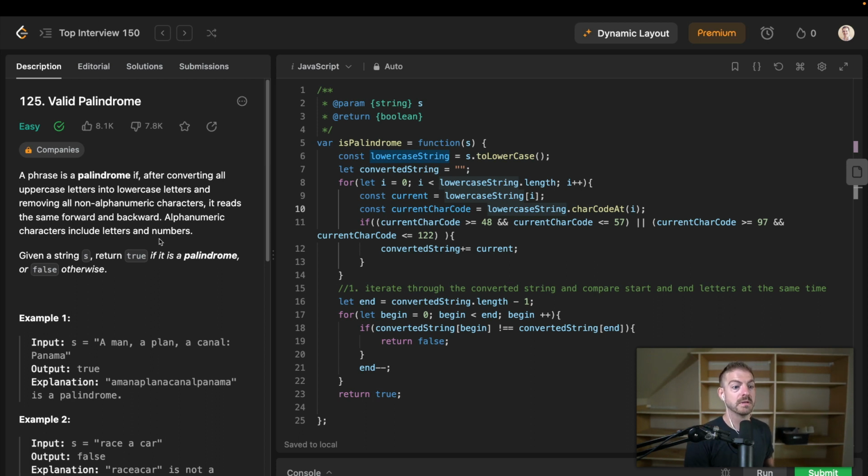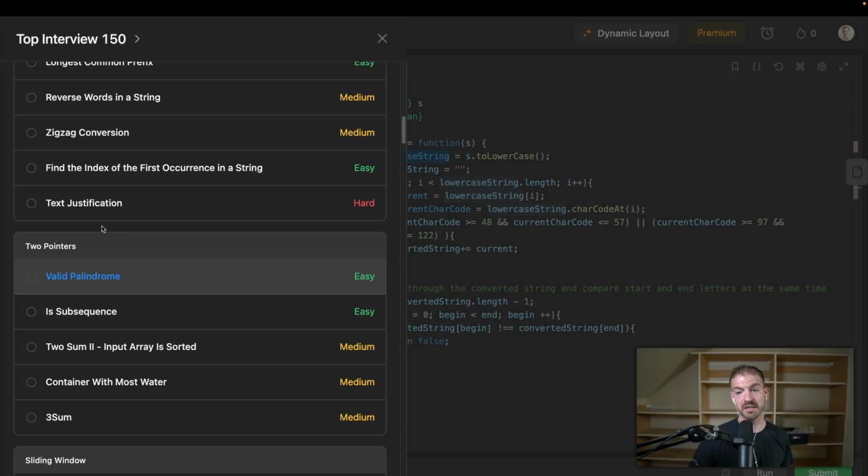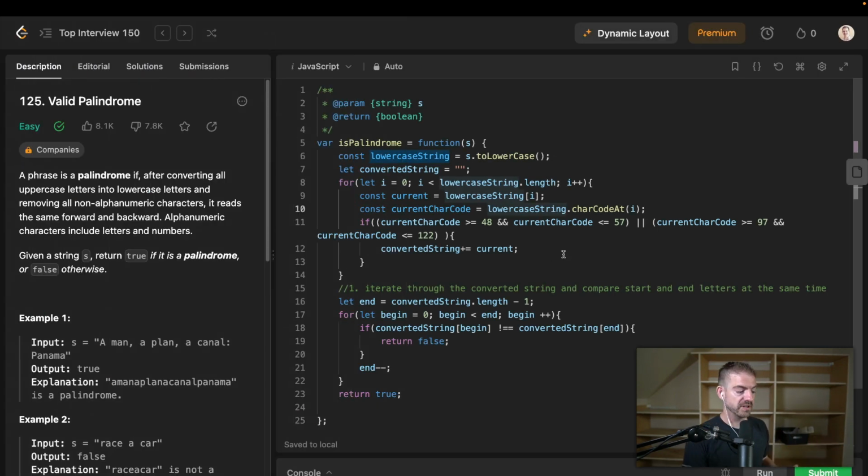Yes. And so let's actually see how they phrase this, because they did actually call it pointers. Pointers in different languages, other than JavaScript, have implications on how objects are passed by reference and value, and you can specifically use pointers in things like C. So it has a deeper implication, but in this case this is a higher level interpretation of pointer, just to say you have two references to something inside of, in this case, a string. So you have the beginner and the end pointer.